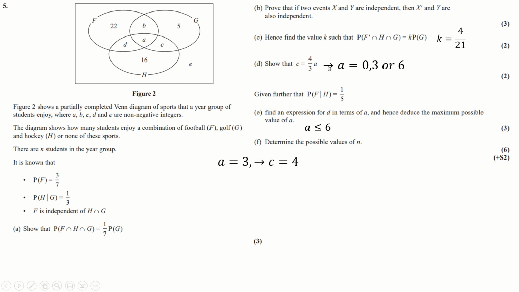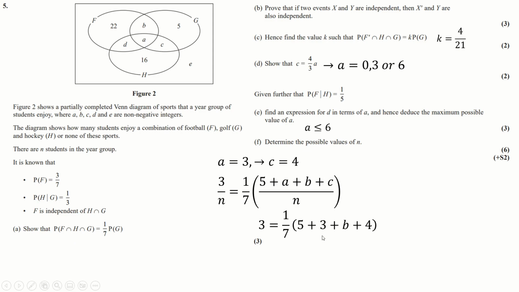We'll say A is 3 instead, which makes C 4. And then we just have to use the rules that we wrote down earlier. So we can start with this one, I guess. This, remember, was A over N, which I now know to be 3 over N, is equal to 1/7 P of G, which is just all these guys added up over N. So this should really say an A, because I haven't put the other numbers in yet, but that's fine. Now we can put the other numbers in, cancel the N's, of course, we don't really need them. And we can solve for B. We get B is 9.